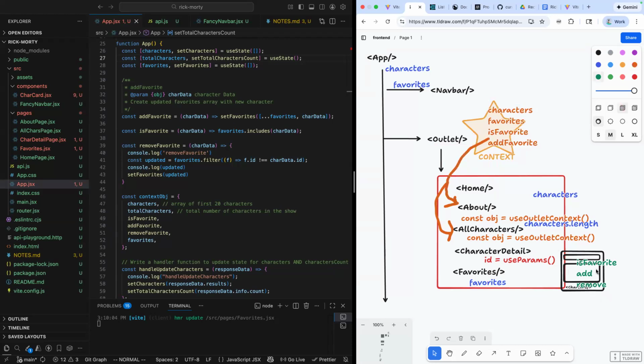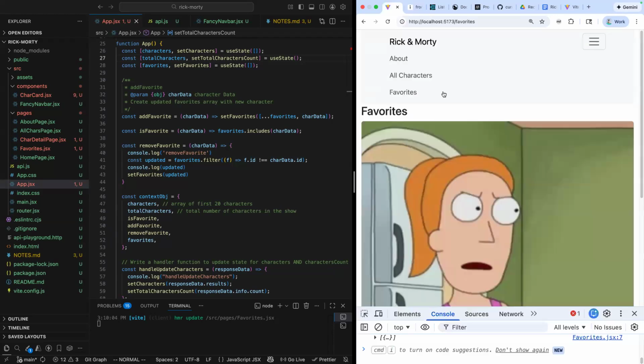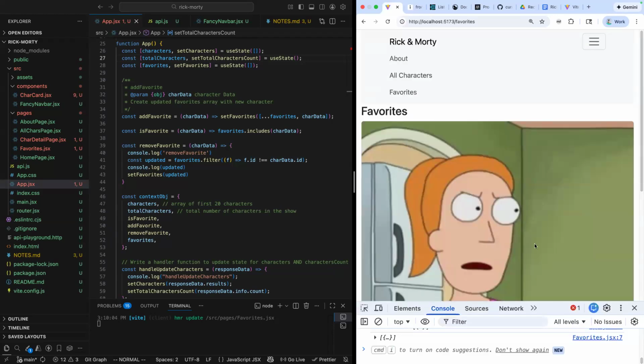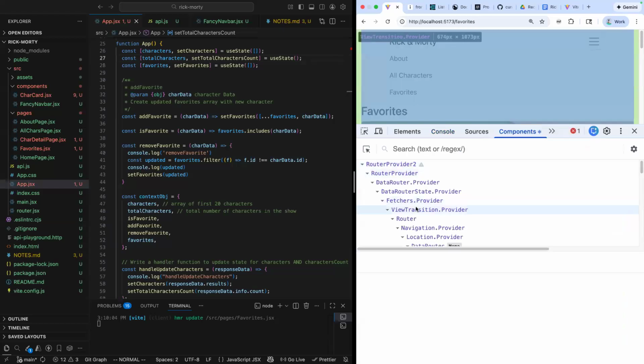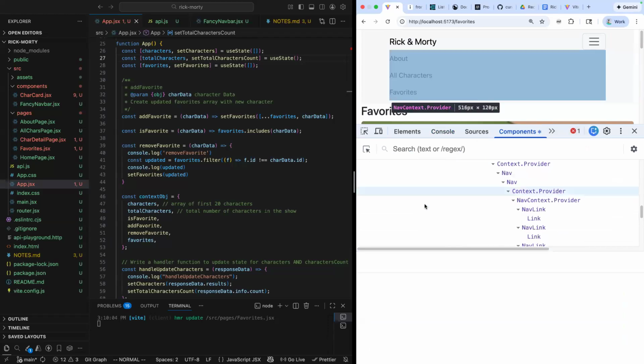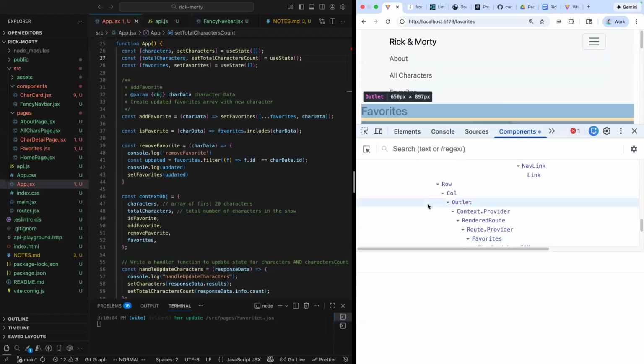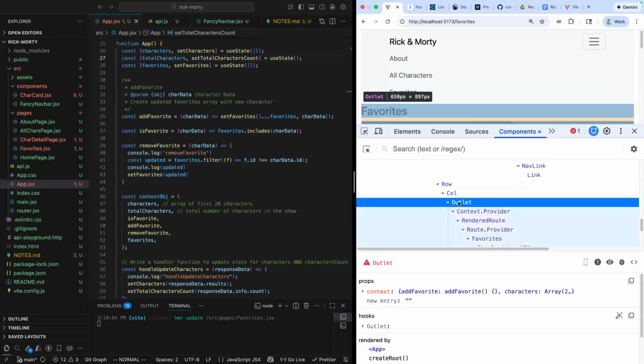And remember that the character card gets put inside our pages that are children of the outlet, right? If there's that old horror movie, Children of the Corn, well, we've got children of the outlet. And if I go way, way down here somewhere, we see an outlet.